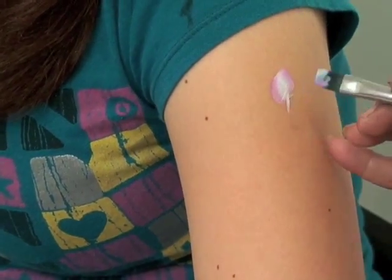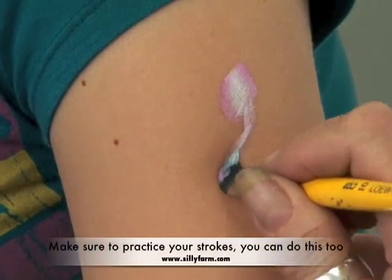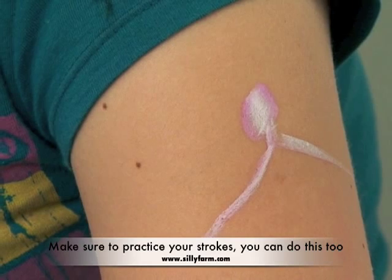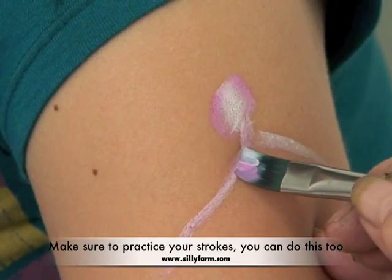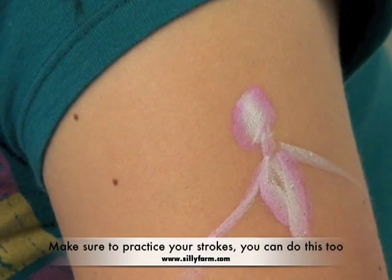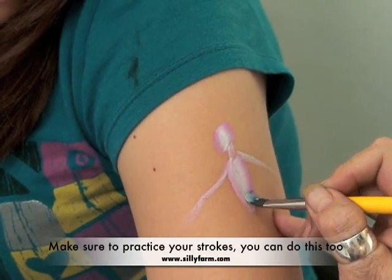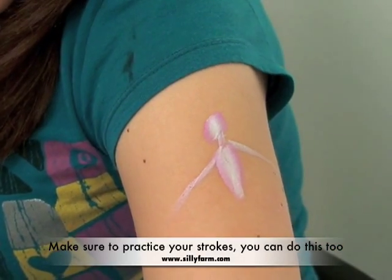Turn your brush over and you've got the head and a little neck. The nice thing about this is that you don't have to be very specific on arms — there's her arms — because it's going to get covered up with hair anyway. Do her body; it doesn't really have to have a whole lot of shape because you're going to fix that in.